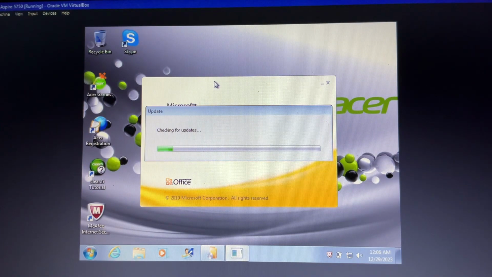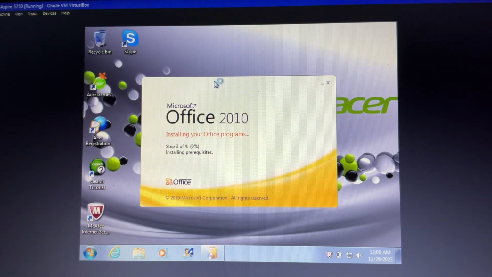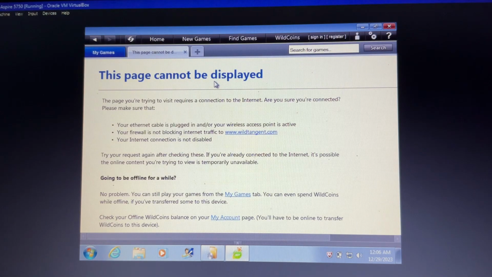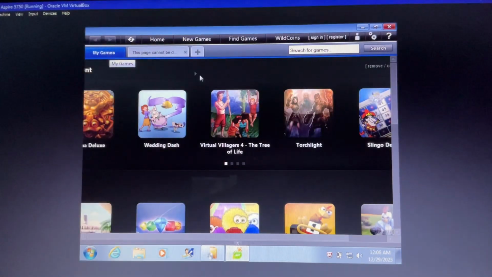So first off, of course, is the Acer Games, which I believe is based on WildTangent as well. Like the HP. Yep. This is a standard copy of WildTangent, and then of course these are some of the titles and such.